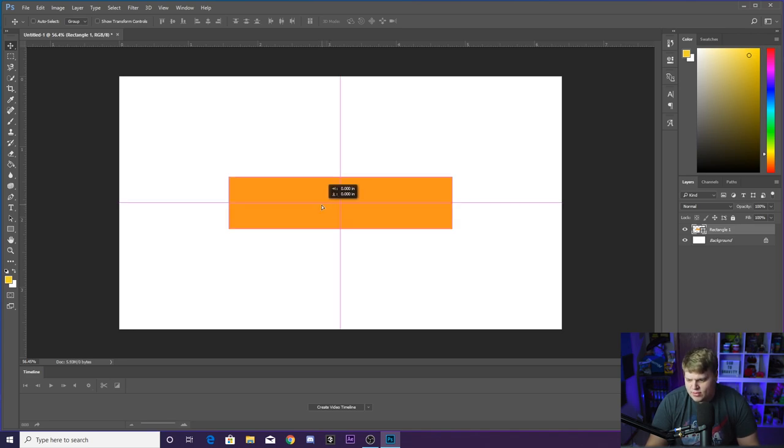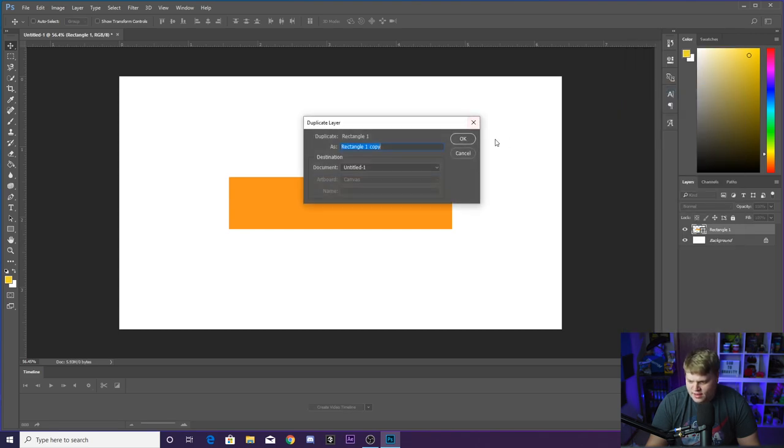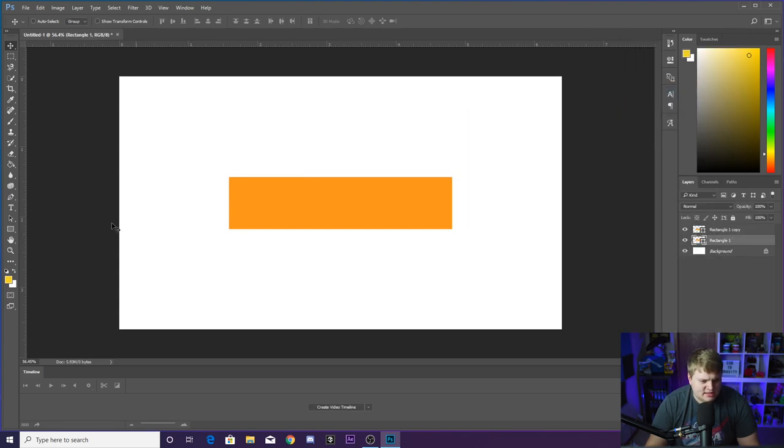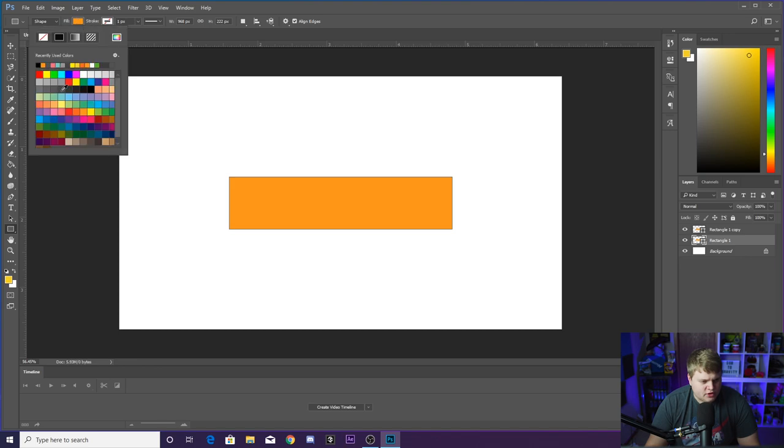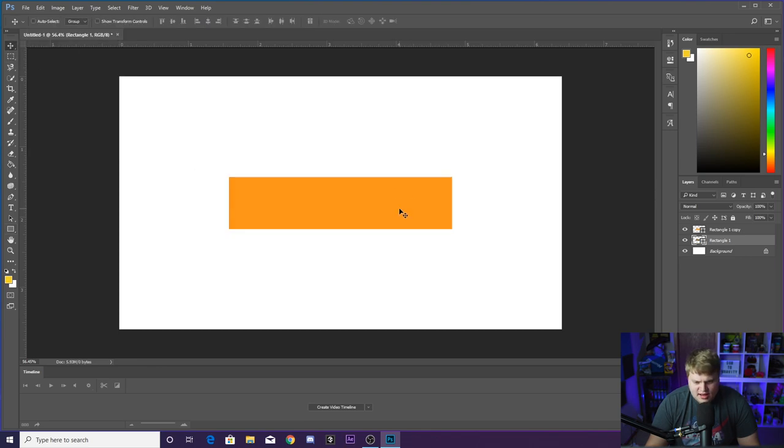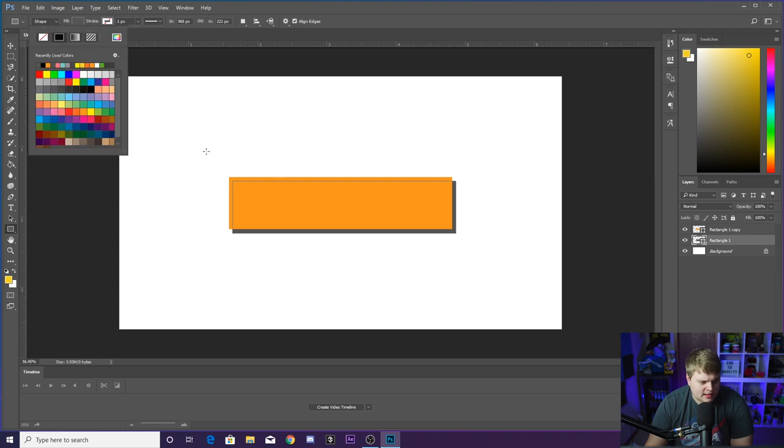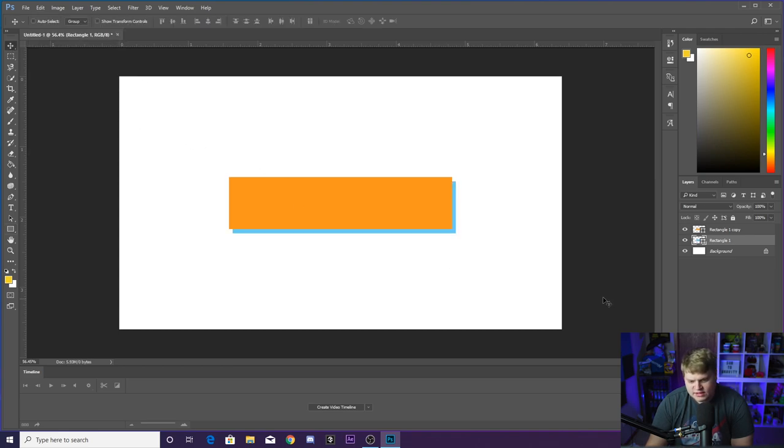And actually, yeah, I think we're going to make a follower alert. So there we go, we've got the main body, and then I just want to quickly add some details. So we're going to duplicate that, and on the bottom one here I'm going to change that to be maybe like a darker gray solid, just like that. And then we can move it out of the way just like this to make it look kind of like a shadow. And actually, I don't like that gray. Maybe make it like a light blue like that. That looks pretty cool. So an orange, then you got like this light blue shadow thing.